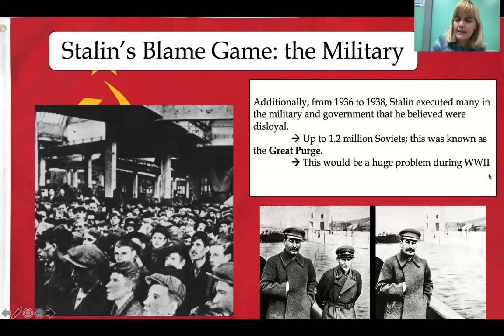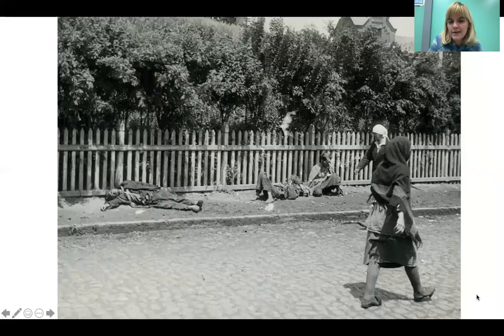I did want to give you guys a chance to look at this picture. Stalin was actually one of the first sort of pre-Photoshop characters that used to actually create photos and pull out people that he executed. So this guy right here, do not feel bad for him. He was a high up military leader that also executed people. But after Stalin had him killed, Stalin also wiped down the photos so he never had to be seen in photos with him. All right. So again, that pre-Photoshop world exists.